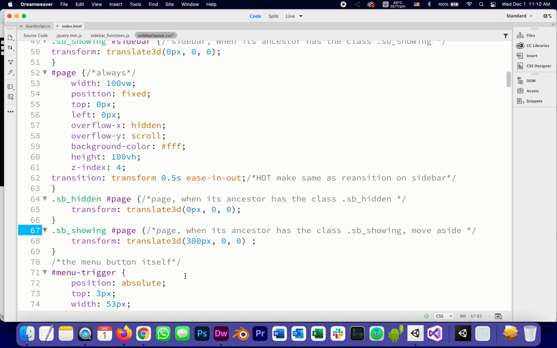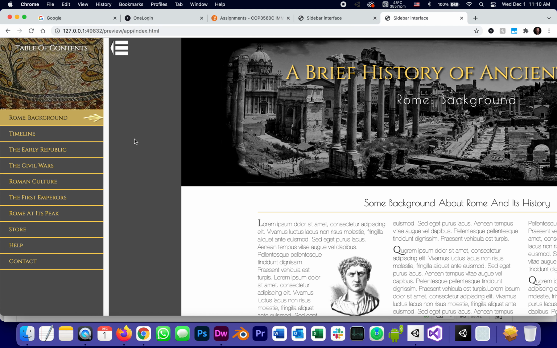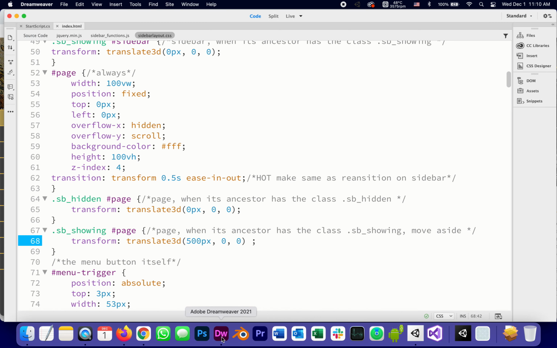Now, this is going to be very easy to experiment with. What if I change this number to 500? It'll move too much. Look at this. See how it moved 500? So again, there's got to be consistency between all those 300s. If I change that 300, I'd have to change it everywhere. So this is definitely hot. It goes with all the quote-unquote 300s. Change them once, change all of them.